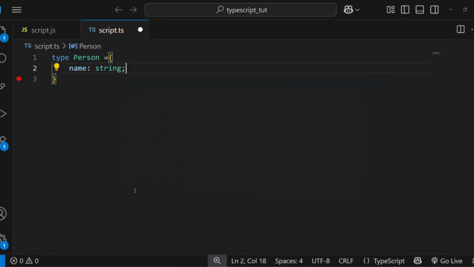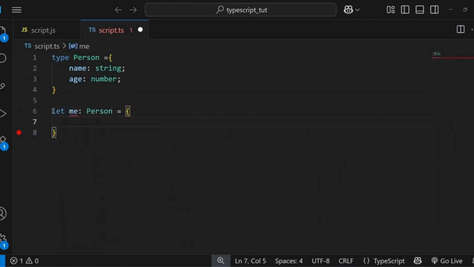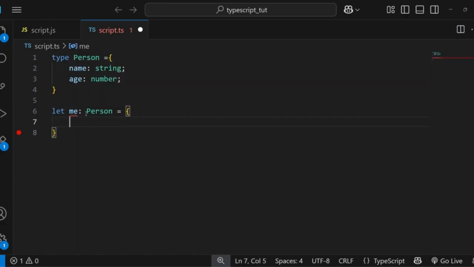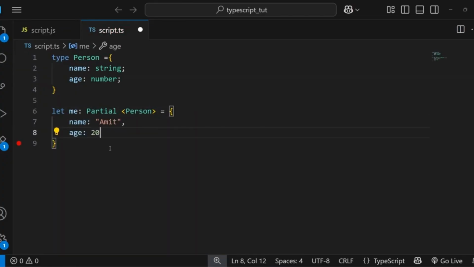We will create a type alias person for an object, and followed by which we will create an object of type person. What if we do not define any property for this object? It will show error. But using Partial utility types, you can make all the properties of an object of type person as optional. As you can see, as we have set the value of me object as Partial, now all the properties of type person is optional. It doesn't matter whether we give the values or not.